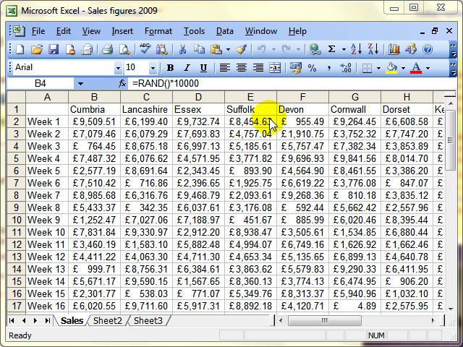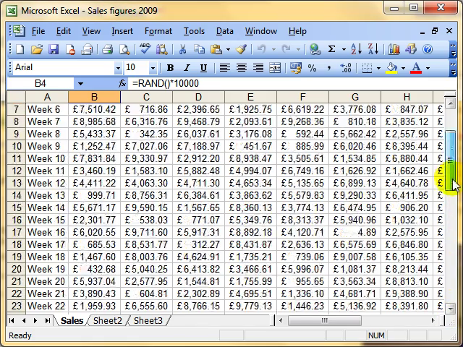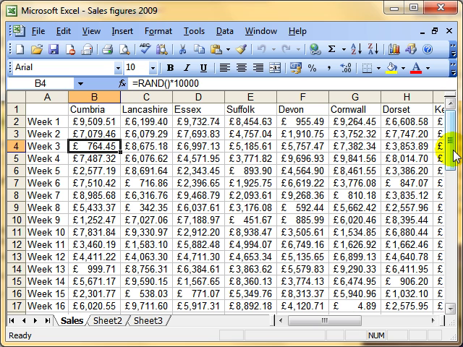In this video, we're going to look at how to split a window. As you can see, I've got a worksheet open with rather a lot of data. We've got weeks 1 to 52. Rather a lot of data, and if you want to do any kind of comparison with that visually, it can be quite tricky.